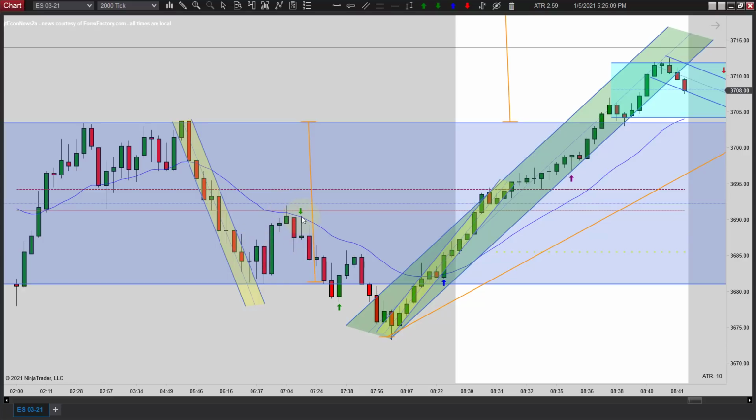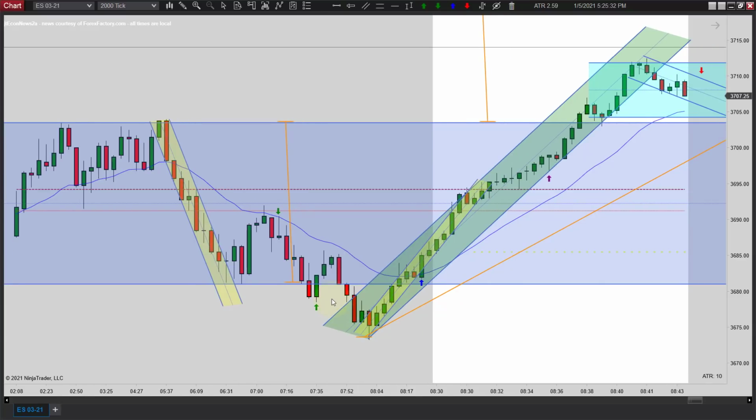So technically, this is an actual second entry long. So it's not even one that's just probably going to act like one. And being that far away from the EMA, you're probably going to get a scalp here. Most breakouts are going to fail. And then if you get a second entry long to boot on top of that, with a signal bar that strong, that far away from the EMA, the odds are on your side. So those are the kind you often catch.